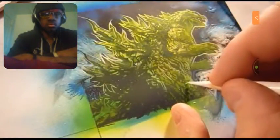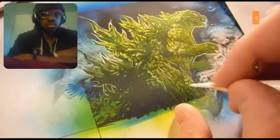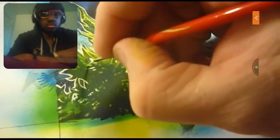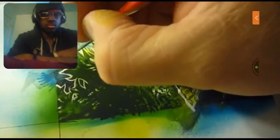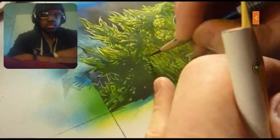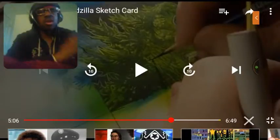Like with this piece, I decided to paint a rim light around Godzilla. And that was partially to give him that radioactive look. But the other part of it was just to pop him back out. Because even though he's enveloped in this glowy effect with the fire, I still wanted him to stand out and be the main focus of the piece. So as far as actually painting on Godzilla, you want to know what's odd?